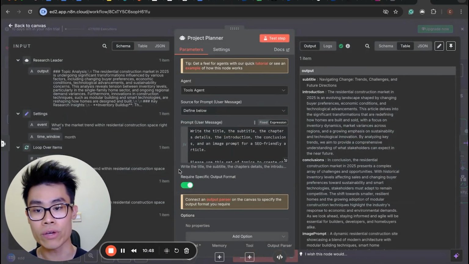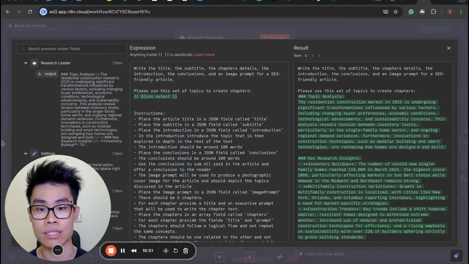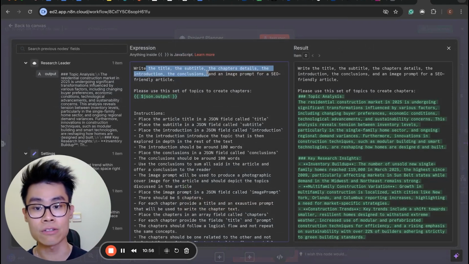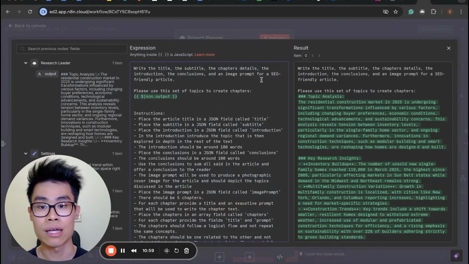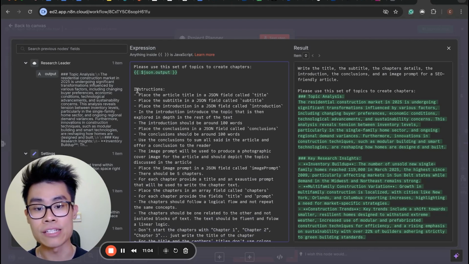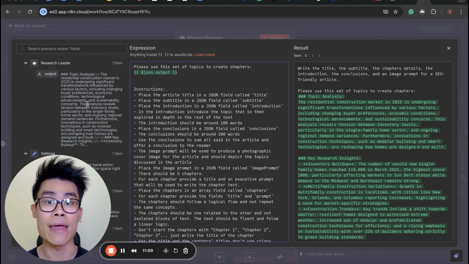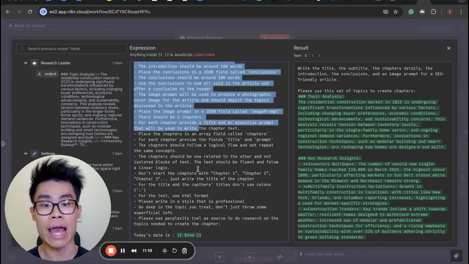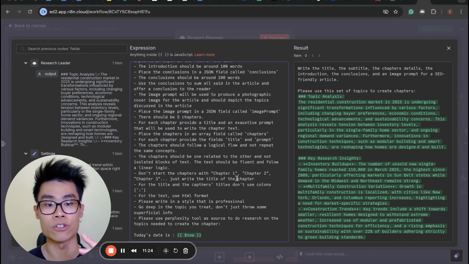So if we have a look inside of what this actually does, you can see here we're instructing the project planner to write the title, the subtitle, the chapter details, introductions, and image prompt for an SEO-friendly article, right? So basically, based on the topic analysis from the research leader and the table of content structure, we use that as the instructions to give the project planner to output the title, the subtitle, the chapter details, introduction, and conclusion, right?